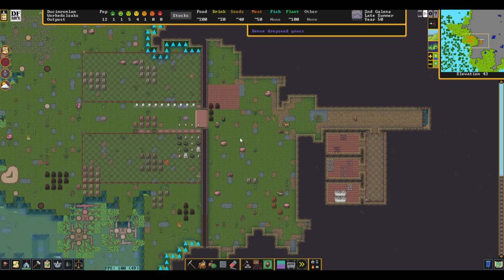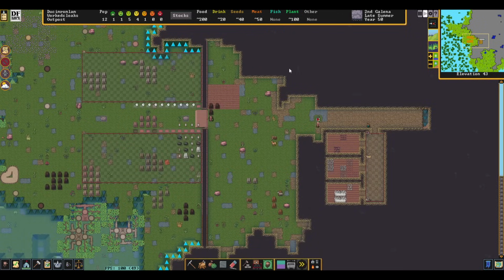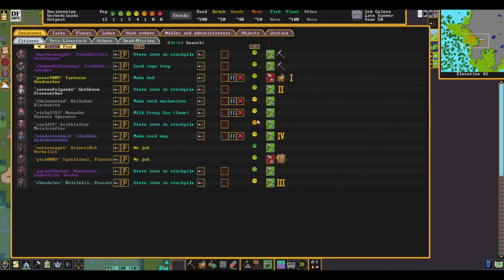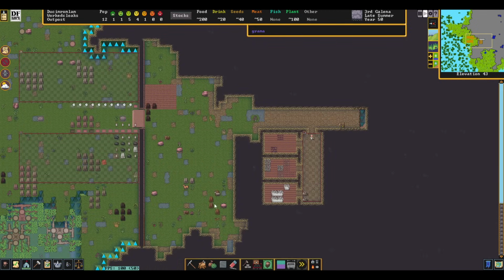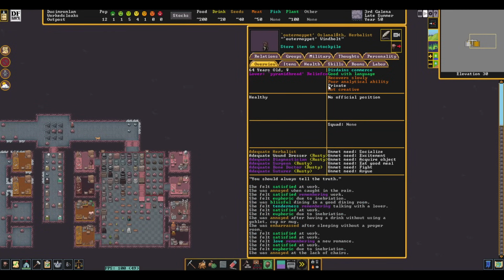All right, traps are still coming in here. How's the wildlife? Giant sparrows. Okay, so no kangaroo men anymore, although they might be back. I'm pretty happy we're setting up these traps. You are so happy. And yeah, everyone's got a nickname now. Beautiful. Utter Moppet, why are you so happy? Satisfied to work. Annoyed getting caught in the rain. Tenderness remembering talking with a lover.